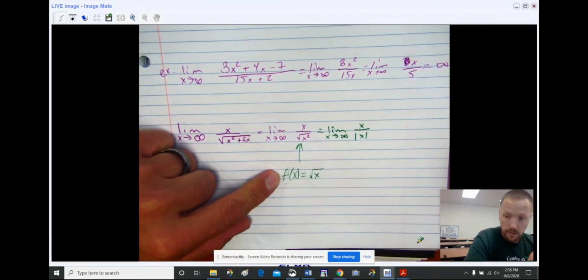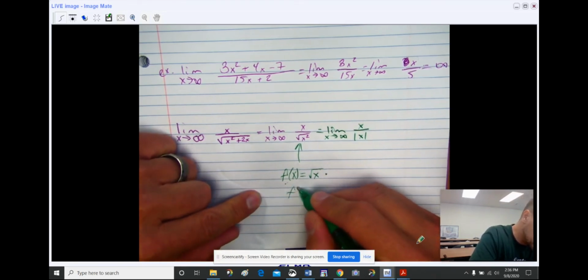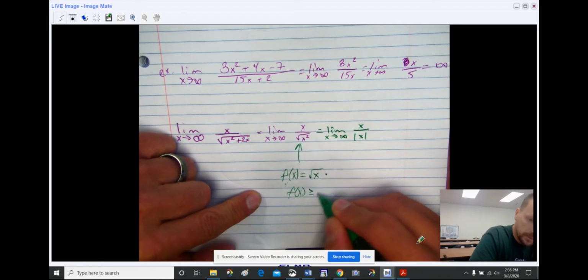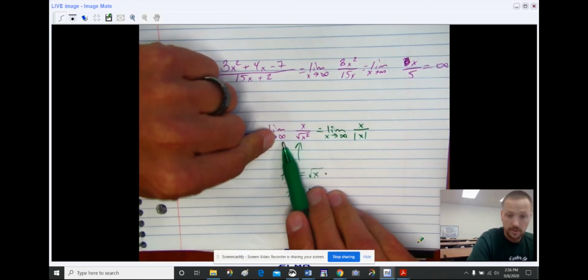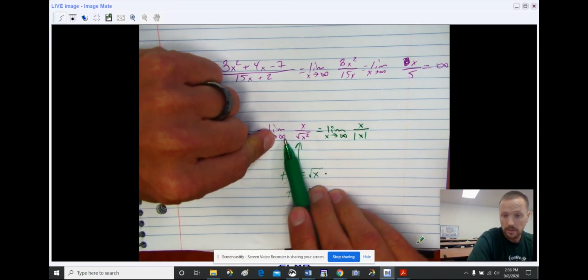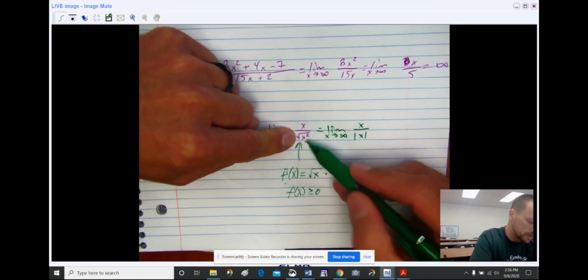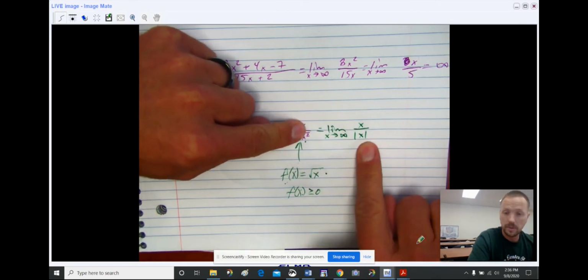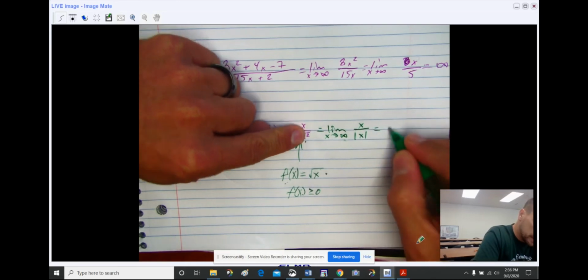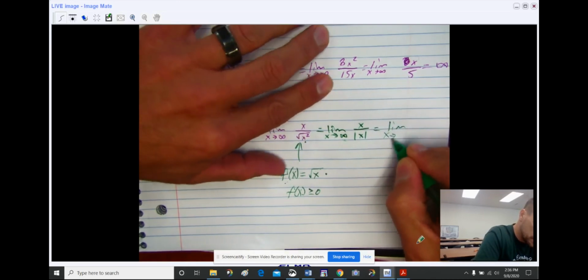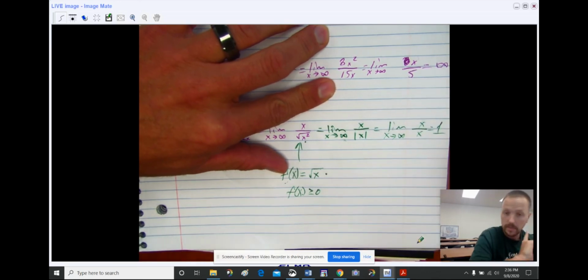That means that there can only be one output, which means that f of x has to be greater than or equal to 0. It's got to be positive or 0. In this case, obviously, since we're approaching infinity, it's going to be positive, which means that has to be positive. If we were just to cross these out, if we're approaching infinity, it makes no difference, because that is going to come out to be the limit as x approaches infinity of x over x, which is just 1.